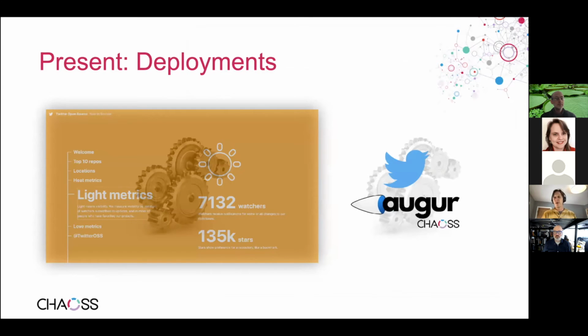So we have Augur running behind the scenes, which helps represent the metrics that we have defined. Metrics, honestly, are just in Markdown. They are just documents. Augur brings those metrics to light or to life and allows people to actually see them, localize them, and use them as appropriate for their particular context. So thank you, Sean, for doing that work.